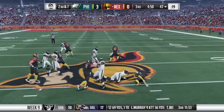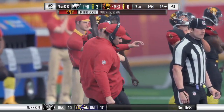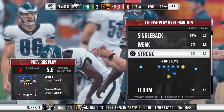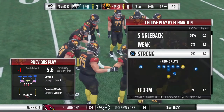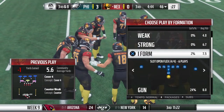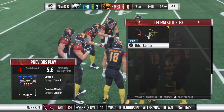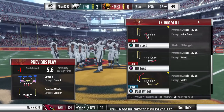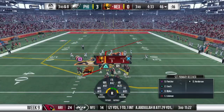Again, it's Henderson. And after the good gain last play, this time he's going to be stopped behind the line of scrimmage. And they'll lose a yard that time, and that's going to lead to a 3rd down. I'm getting the sense that Fletcher Cox is making offensive linemen want to take the week off when they have to play against him. It's a regular routine for him, isn't it? It really is. That play there, that's him all day long. Good luck trying to block him and keep him from disrupting your offense.